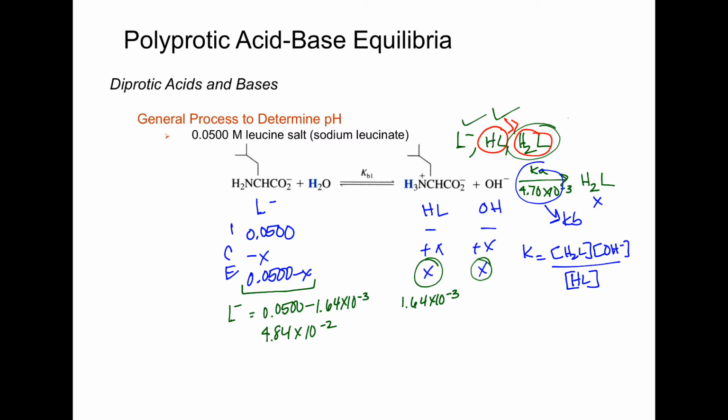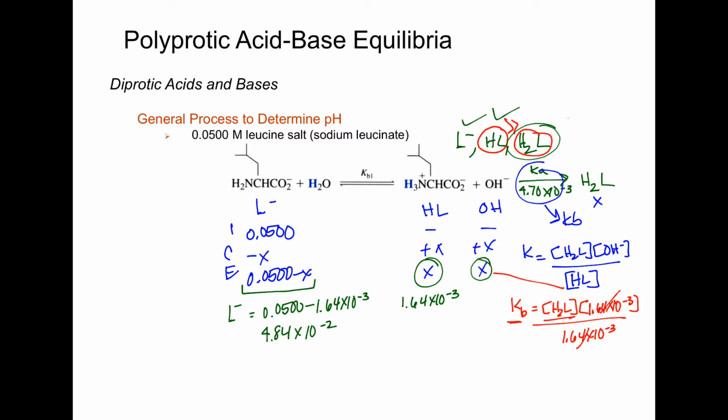Again, remember, in the last one, I see students doing this a lot, saying that those two are equal to each other, they're each X's, but that's not true because we made so much hydroxide from this equilibrium. So we can't say that those are in a 1-to-1 ratio. What we can say is that the Kb is equal to the one that we want to find, and then we put in our X concentration for the OH, 1.64 times 10 to the minus 3. And the HL was on the bottom, and that's 1.64 times 10 to the minus 3. And those cancel out just like they did last time, and H2L is equal to the Kb.